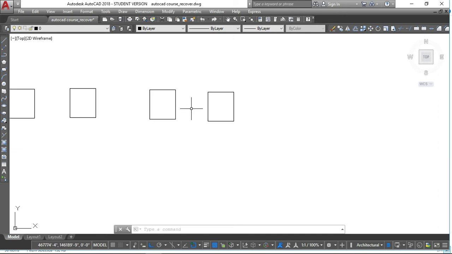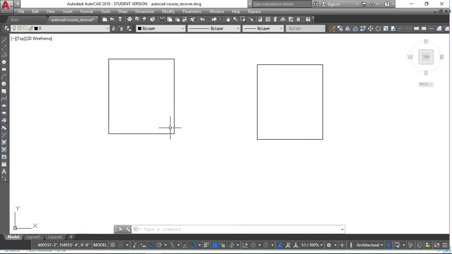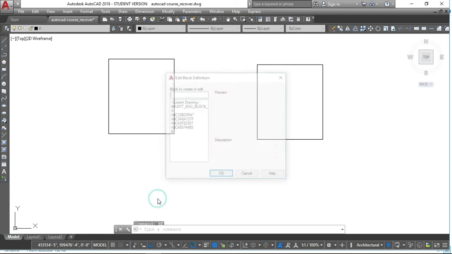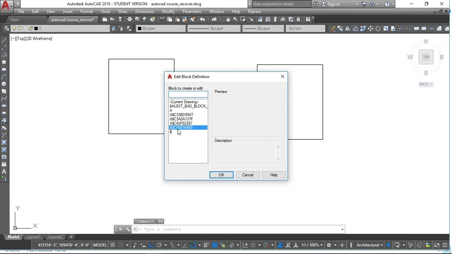Let me change this. Use the block edit command, BE. Here you will see the block is automatically generated.